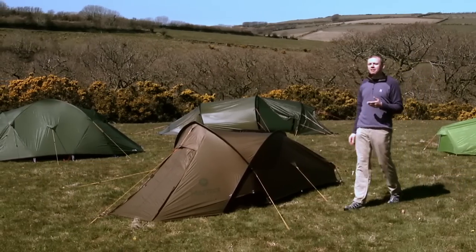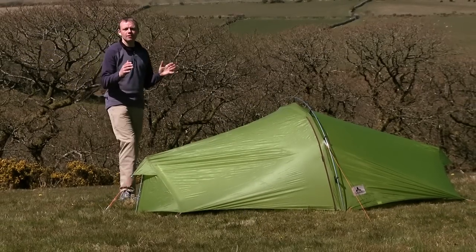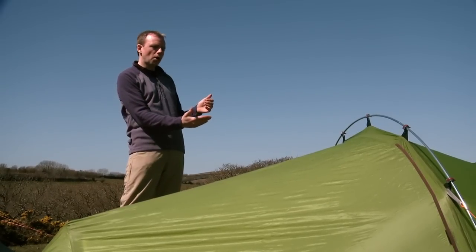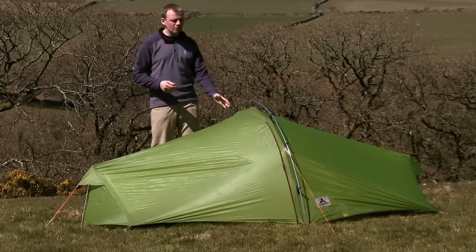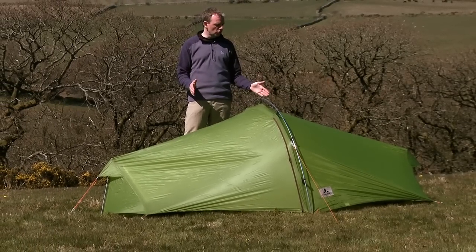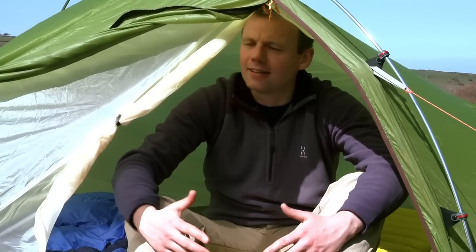Here are four very different backpacking tents. This one-person tent is constructed around a single traverse hoop. The sleeping compartment runs perpendicular to the pole, which is secured using lightweight guy lines combined with power frame clips and internal bracing. It's a surprisingly stable tent and there's room inside for the solo traveller, or two at a push. It might look small outside, but inside there's enough room for someone who's six foot like me to lie down and sit up comfortably.